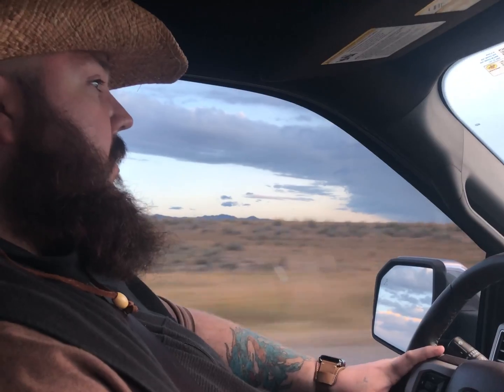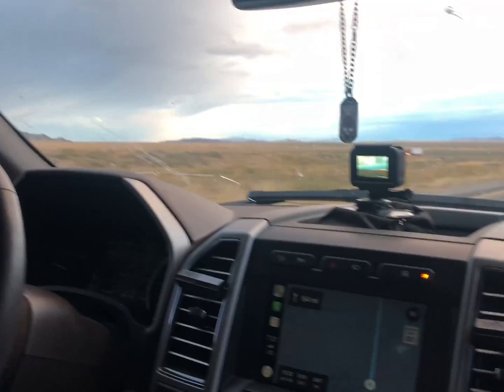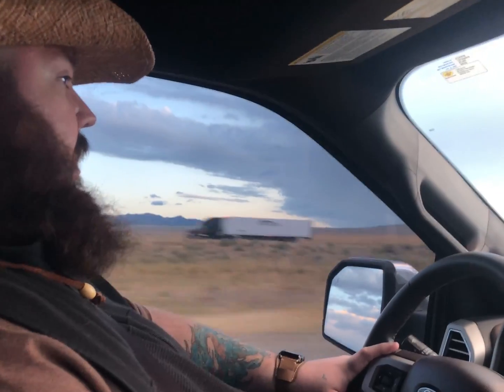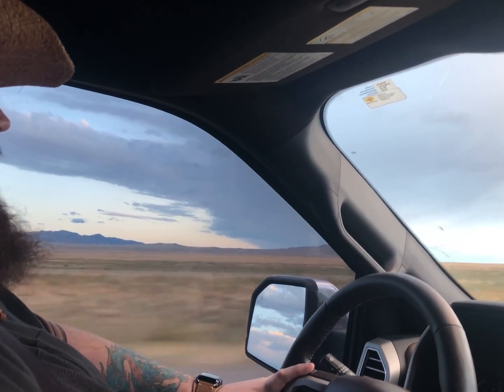Alright, so we're starting to approach the Bonneville Salt Flats. We decided that we're going to stop in Wendover. Construction killed timing. We'd be arriving in Rachel, Nevada at 11:21 according to maps. And it's not worth getting there at 11 o'clock to have nowhere to stay. I'd rather stay at a halfway point and get up early in the morning and get down there. We should be getting down there about 8 o'clock, 8:30. Get set up, find a place, see what's going on.